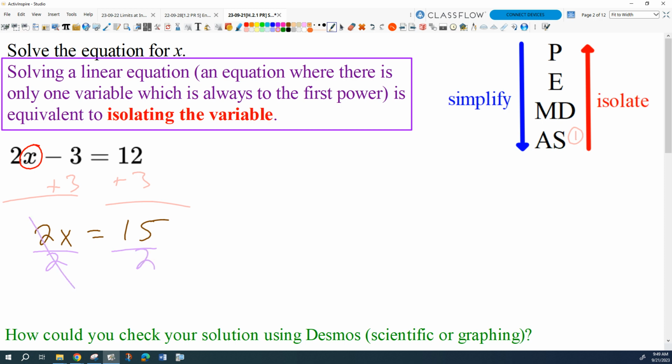We isolated the variable, and we ended up getting x equals 15 halves. How do we want to write that? Do I want to put that as a mixed number? No. That's fine. That's a great answer. 15 halves, 15 over 2, is good. We want to leave it in fractional form. That is an improper fraction because the numerator is bigger than the denominator, but that's all right. We don't care.